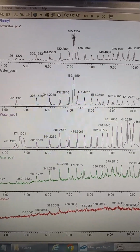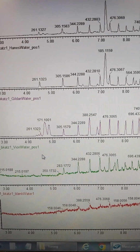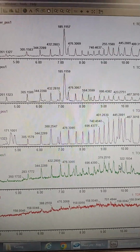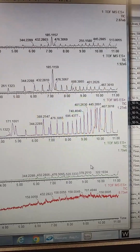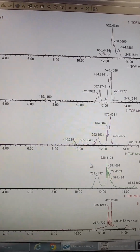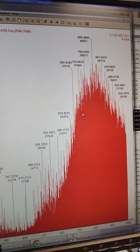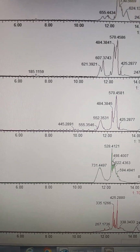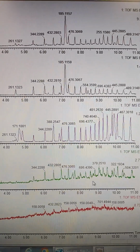And then you're seeing like these blobs that don't have that repetitive pattern. At 185, that's like an actual molecule. 171, that's an actual molecule. So even with actual molecules, the Viori is actually much cleaner than the others. So except for the blob at the end, we look at this blob at the end, and it is an odd looking blob. I don't know what it is, but it's in there. But other than that blob, the Viori shirt's quite clean in the polar region, and that's kind of what we were seeing from the extract anyways.